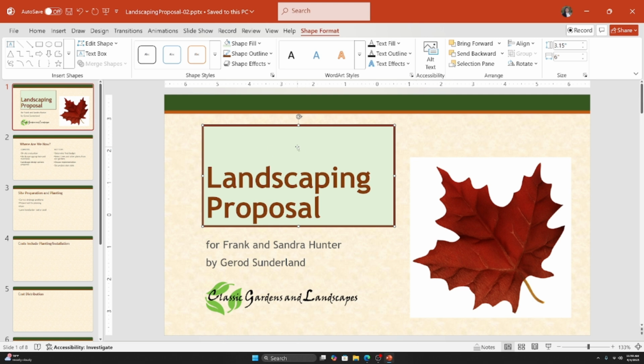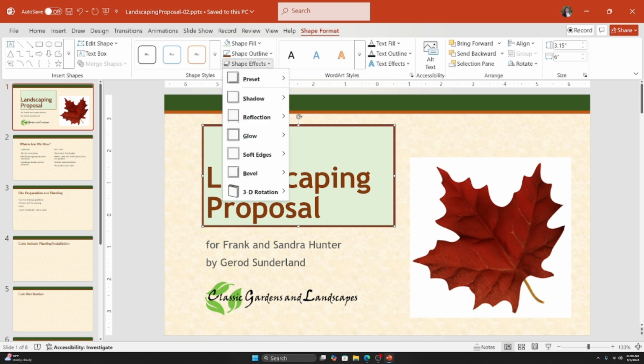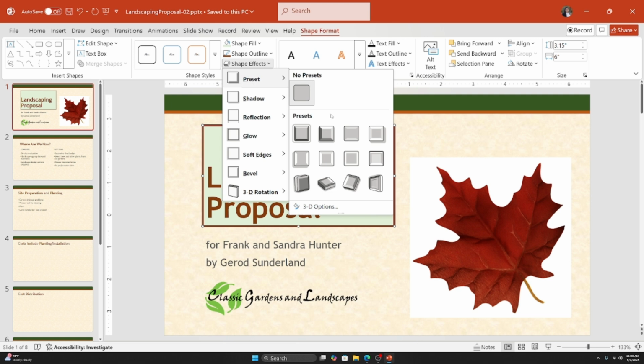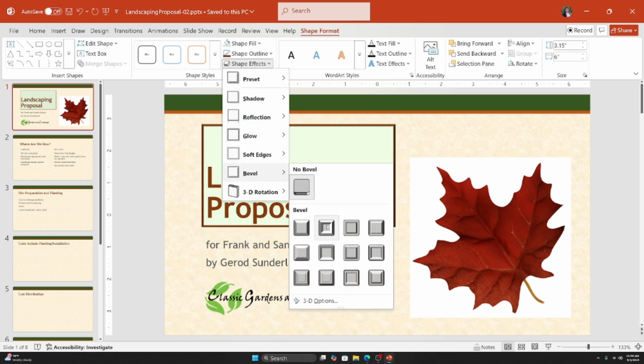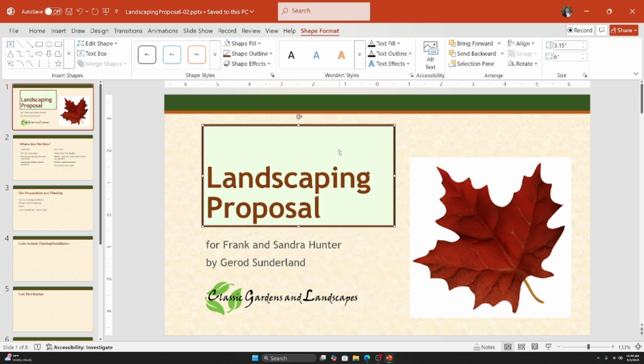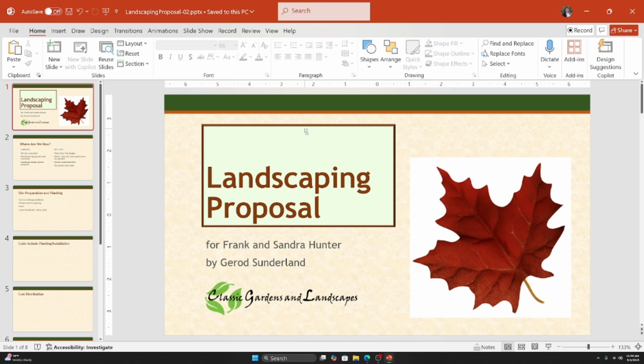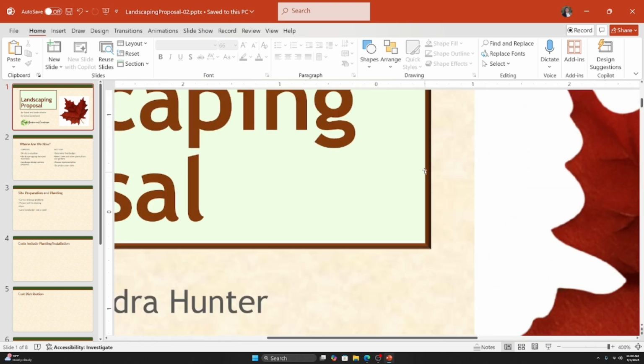All right, and there are other Shape Effects. These are different effects, such as, have you ever seen, there we go, there's different groupings, something like a reflection. You could hover over each one, there's specific names for them. There we go, and notice it gives a nice effect. Or a bevel makes it look like it pops out a little bit, but that applies just to the border. It's kind of hard to see, but let me see if I can zoom in. There we go. Notice it kind of looks like a picture frame a little bit.